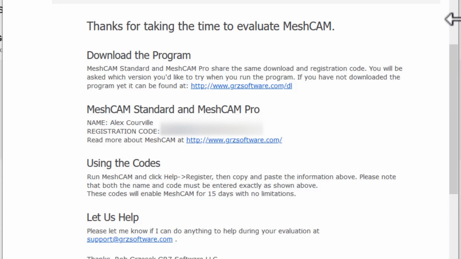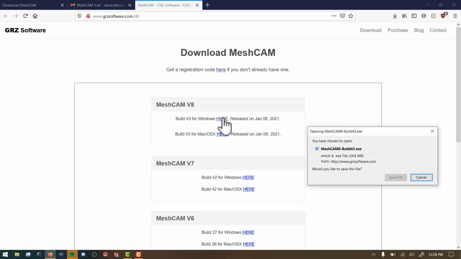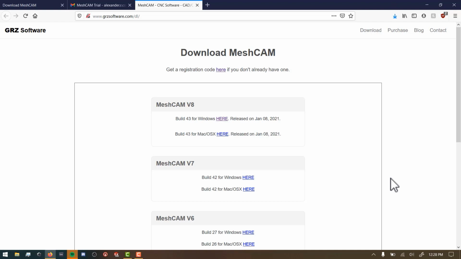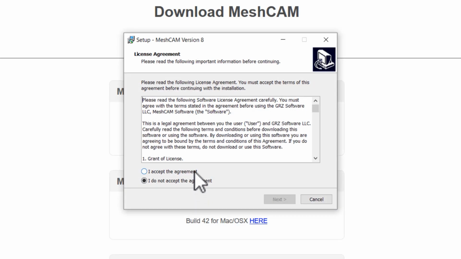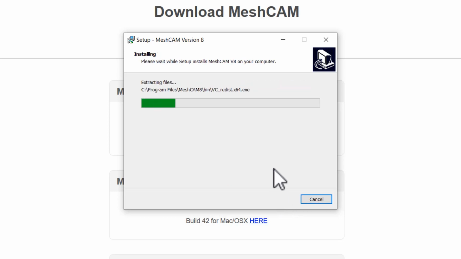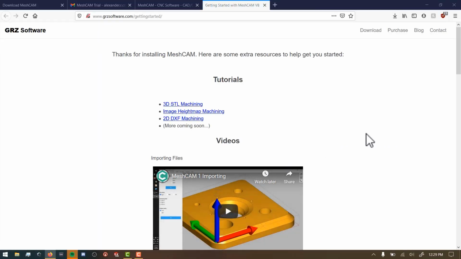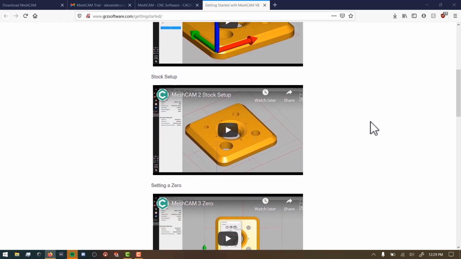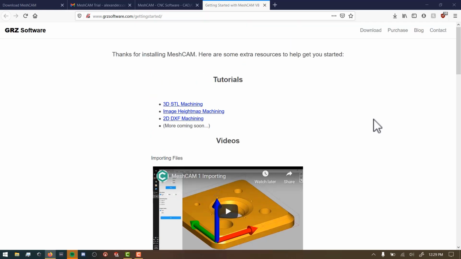You will be brought to the download webpage for MeshCAM. Here, we're going to download MeshCAM V8 for either Mac or PC. Since I'm on a PC, I'm going to click the PC version. Download the setup file, and once it's finished, start the installation. Next, we'll accept the end user license agreement and install the prerequisite software. When you are prompted with a Finish button, select Finish. You will now be taken to the tutorial section of the MeshCAM website. But we're going to close out of this because we're going to focus on a tutorial that is applied directly to your first time using MeshCAM and using it with a 3018 CNC mill.